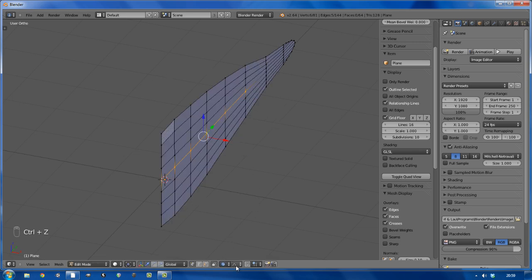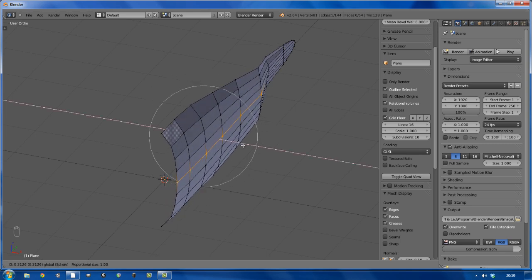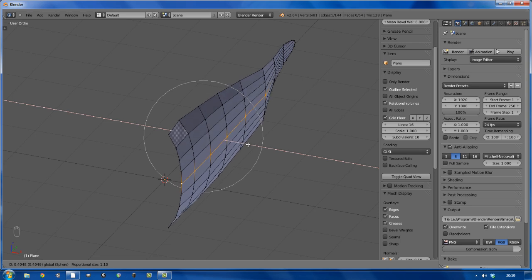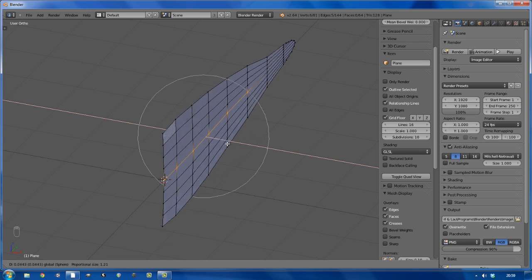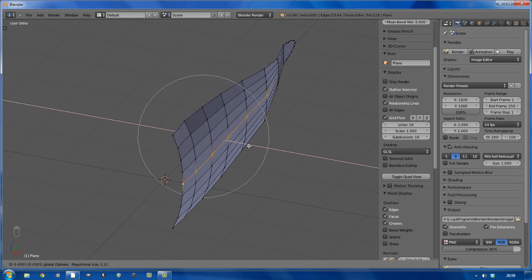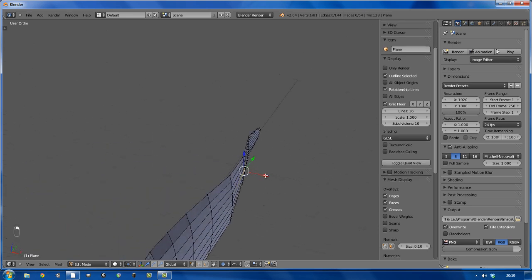What I'm going to have to do actually is change the type of proportional editing, just to get a bit of a better shape, and turn down the influence, just so the tops and bottom aren't quite as affected. And we're getting there, we're getting a little bit of a better shape. Again, as I say, these things just take a bit of playing with just to see what's right. It's going to be different on every single asset.